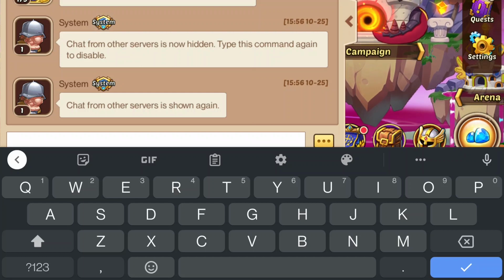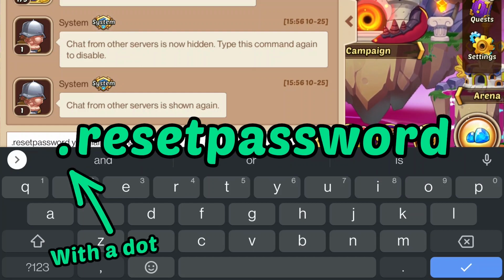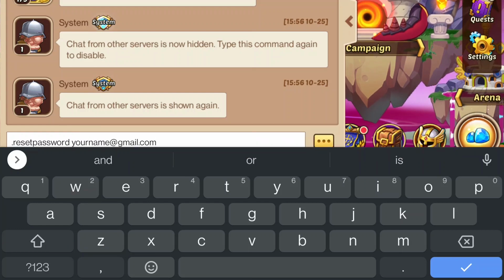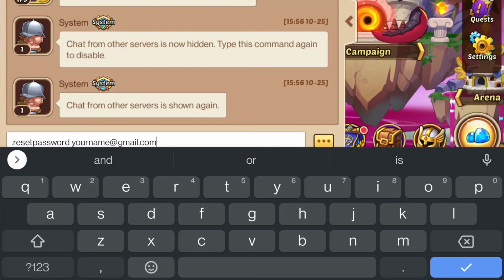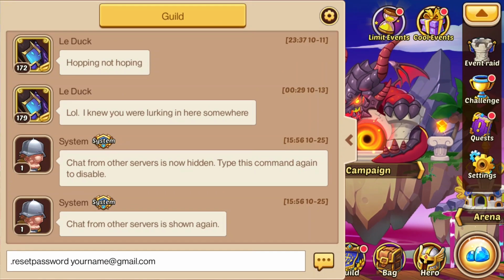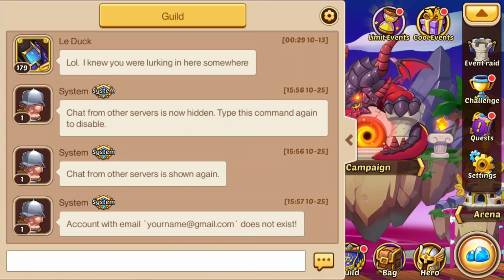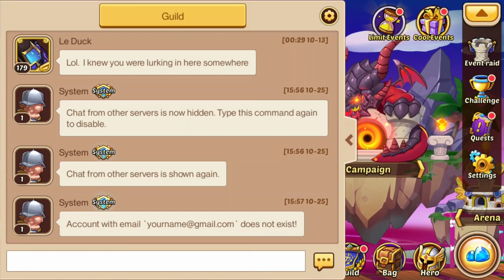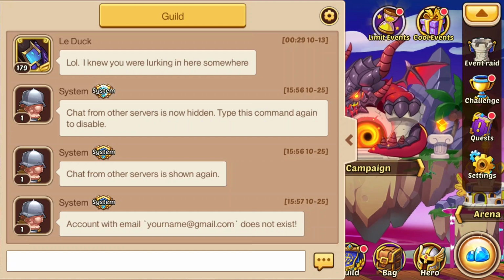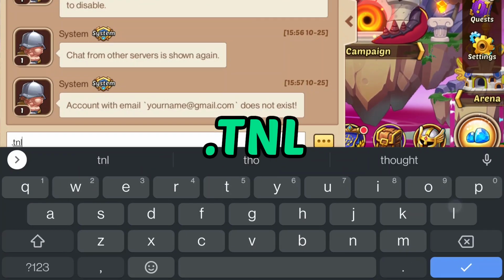Also, some of these commands are sensitive, like you can reset your password. This is really useful if you forget your password. What you would do is you would log in, create a new account, and level up to 15 or whatever, and then type it and it'll resend.